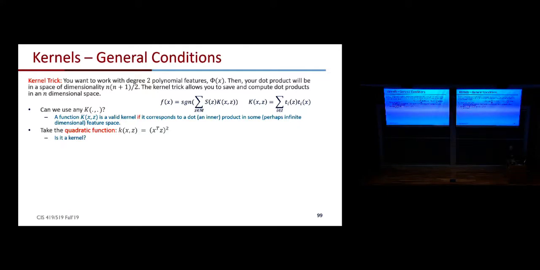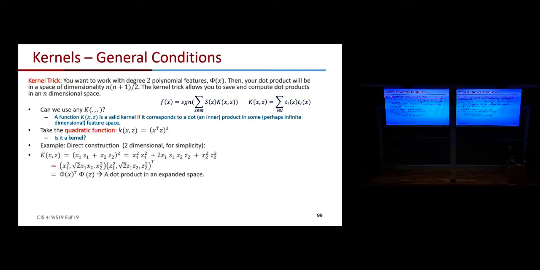So going back to the definition that I gave just above, a function is a valid kernel if it corresponds to a dot product. I need to show you that this function indeed corresponds to a dot product. Written this way, it doesn't, right? You don't see it's a dot product. It's a square of some number, and this number happens to be a dot product, but by itself, K of xz isn't a dot product, the way it's written here. Everyone agrees? So let's write it as a dot product. And I'm doing it in an example. I'm just assuming that x and z are two-dimensional vectors, so it will be simple to write. Then your definition of the dot product x transpose z can be written this way. It's just (x1 z1 plus x2 z2) all squared. That's your definition of K of xz.